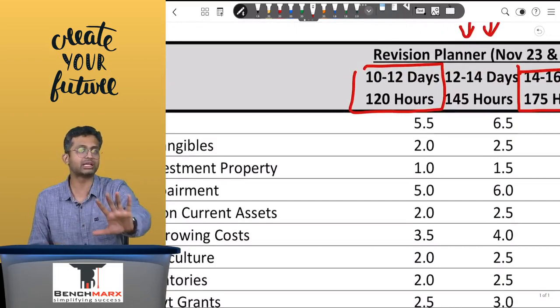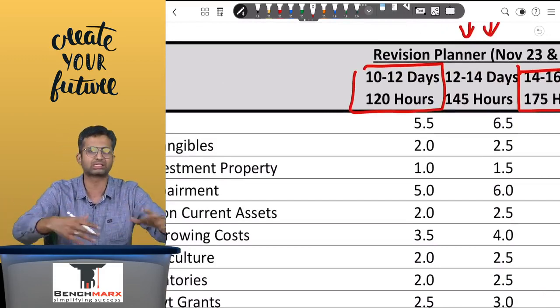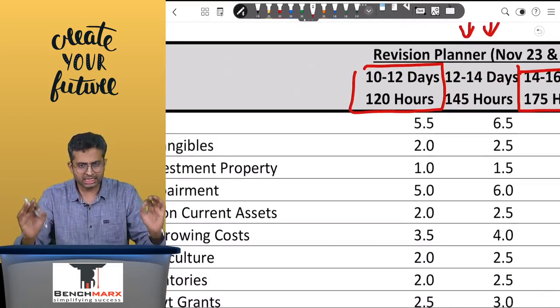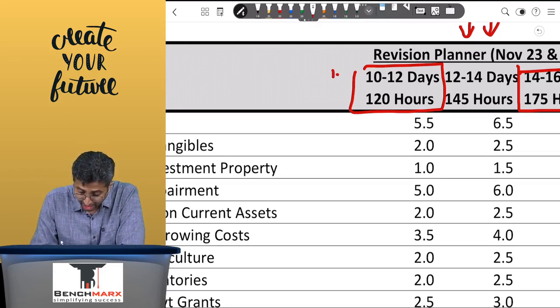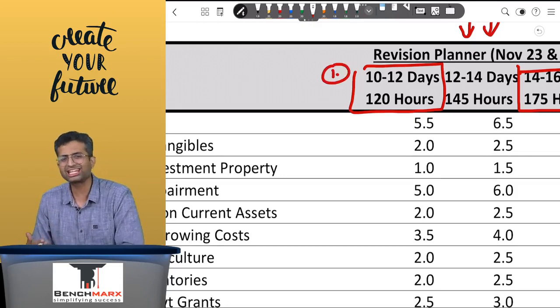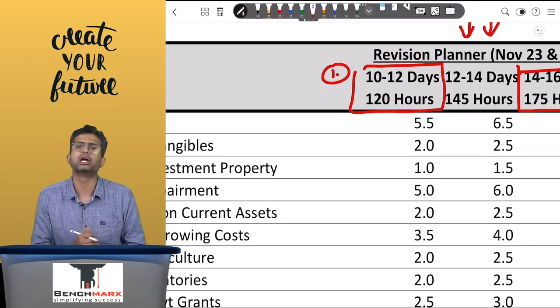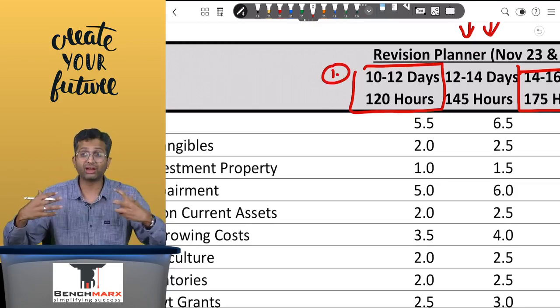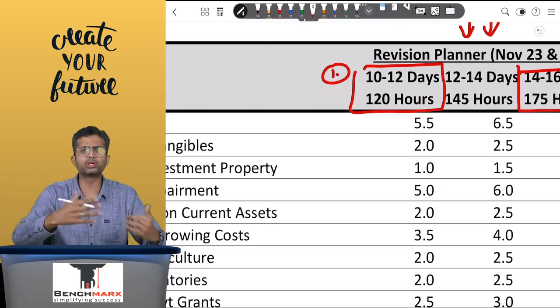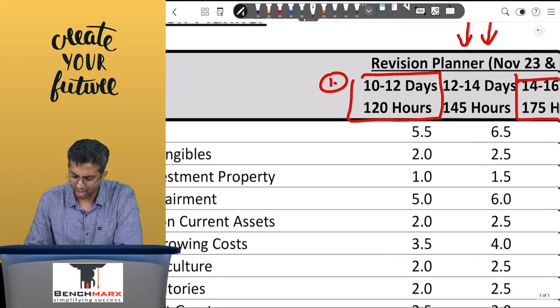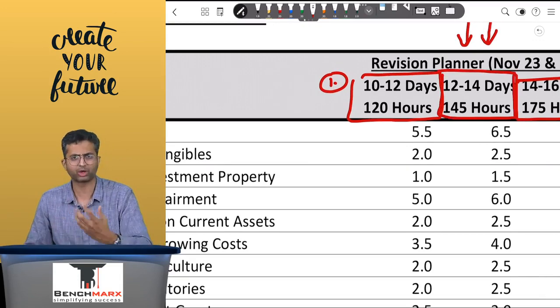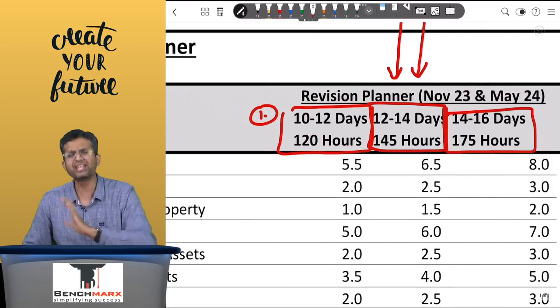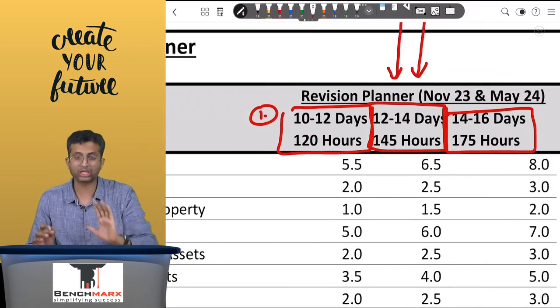This is for a detailed preparation. I'm not saying that you just kind of glance through and do patchwork. This is for a detailed, decent preparation, which is something which is strongly recommended for your first paper. So minimum, I will take 120 hours. If I think that my FR is relatively okayish, I'm not very fluent with all the terms and workings, then the second one, which is close to 145 hours, 140 hours odd, is your ideal plan. And if you are probably November 24 and onwards, then 175 hours.